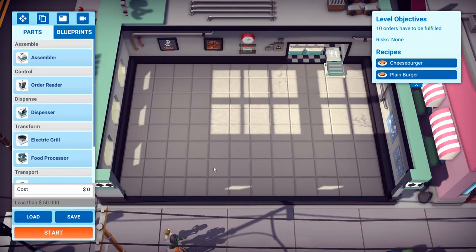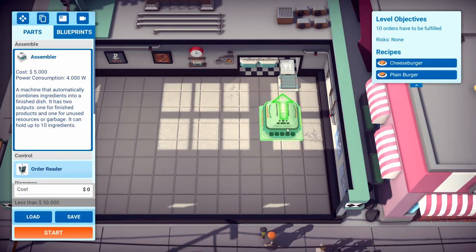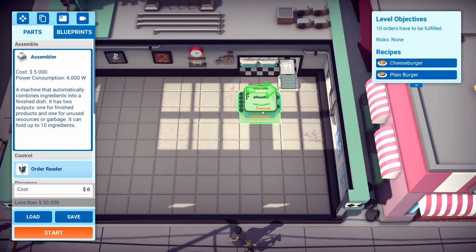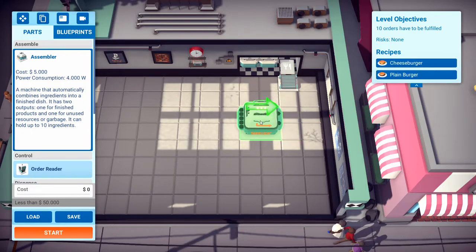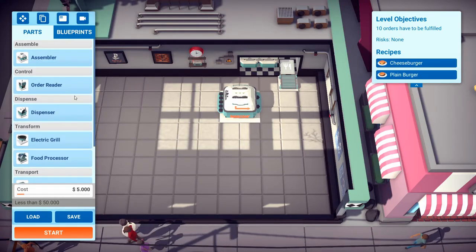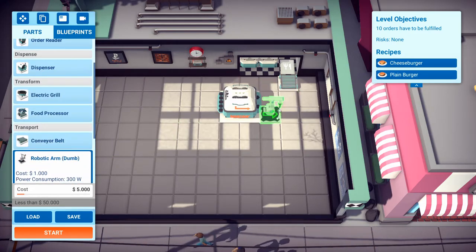Alright, so what are we going to do? Well, we need an assembler, which I have learned. And can I redo the tutorial? Okay, we need a robo. Right, it wouldn't be smart to place it out here, right? Let's just... this could be a dumb one. Oh, there is place for two.